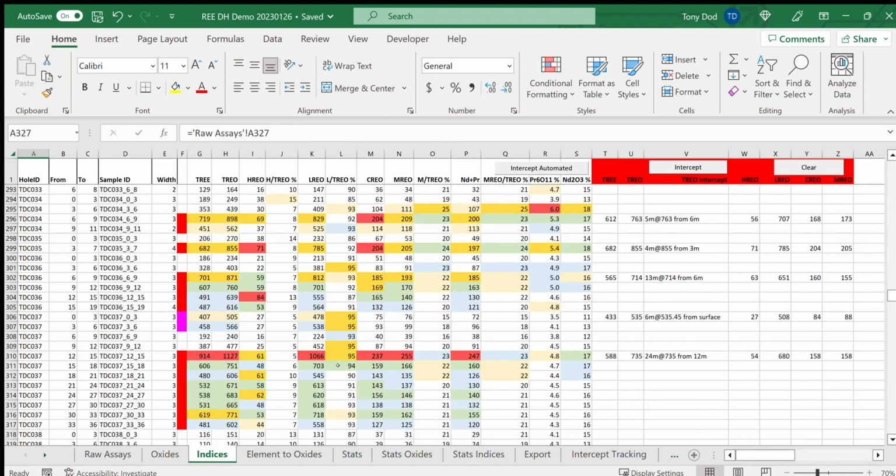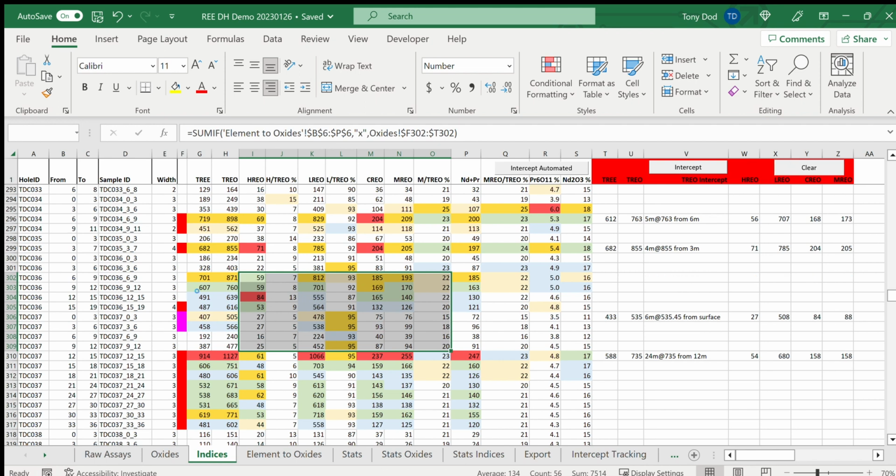So you go back here. These will get color coded as per that stats page. That's the intercept bar. If the intercept is the beginning of a new hole, so it's from the surface, it's magenta, so you can see that's just actually two intercepts, and the values over here, the weighted averages. You can clear anything. You just highlight whatever, it will just clear the rows. It won't get rid of any of the data, just get rid of the calculated fields.